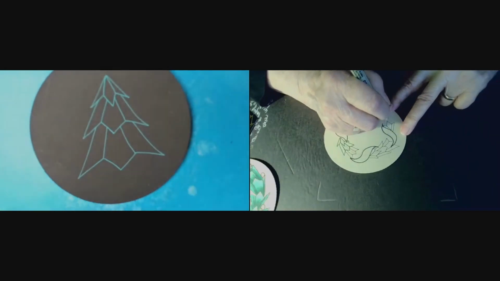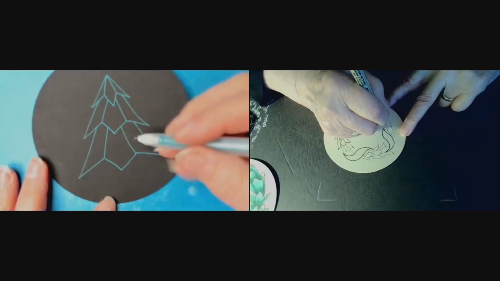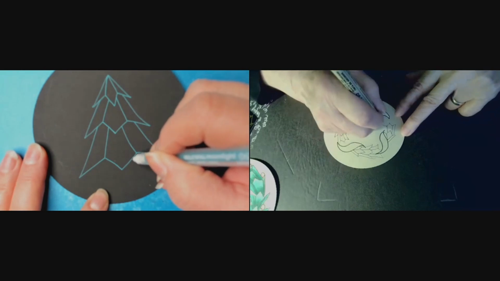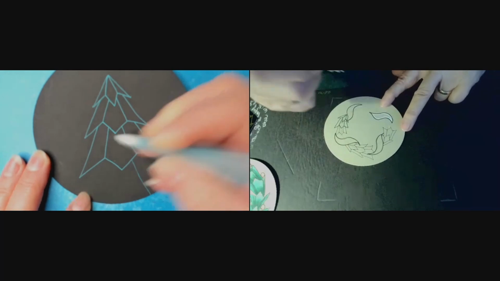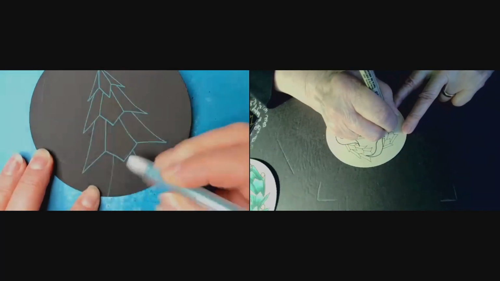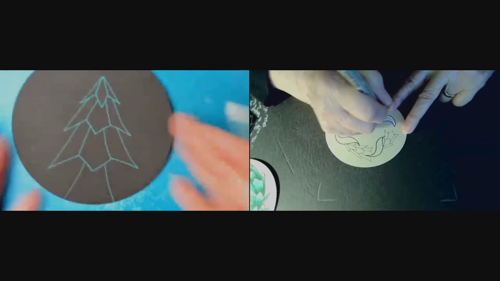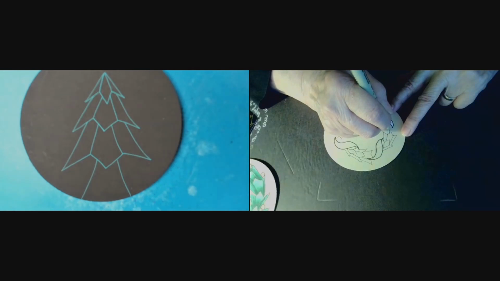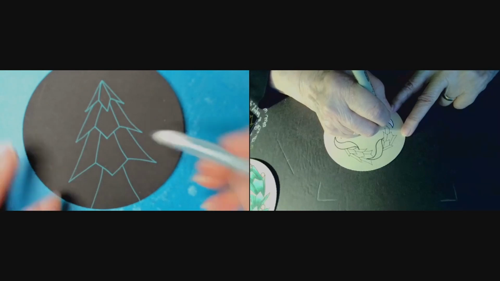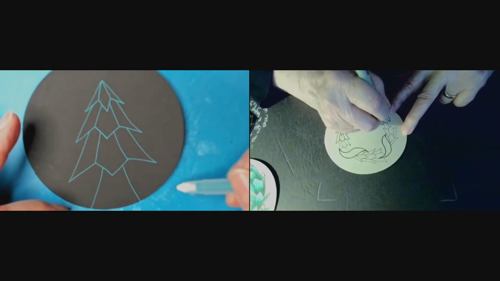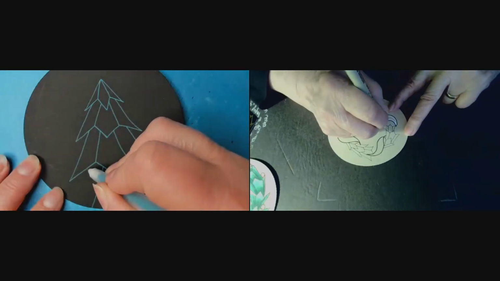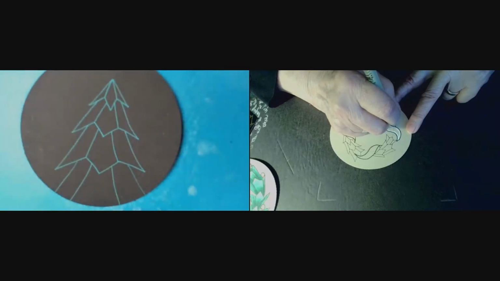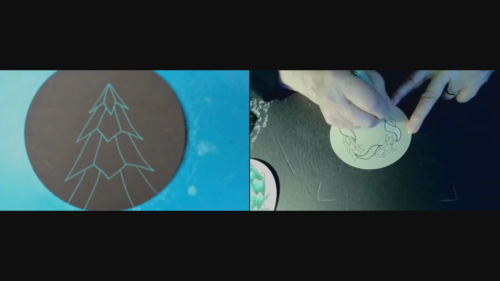I think I'm going to just continue instead of making a trunk. And that way it kind of gives this impression that we're looking at the top of something. Or not. Okay, I guess I'm having a trunk because I just took it off the page and I'm like, well, it's not going to look like that. I'll just have these other extra things here. It's not going to look like what I was thinking in my head. That's okay. Well, let's see. Wait, if I... No, I still could. Because those would be coming down like that. This would be coming down like that. Oh, it still gives the impression. There we go. Good, good.